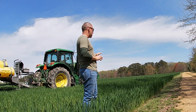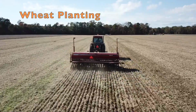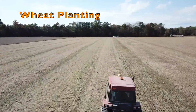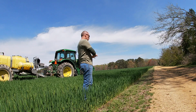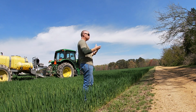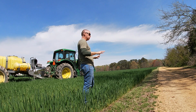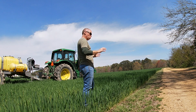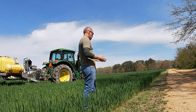So this wheat was planted in October of last year. It goes dormant during the winter, and then as it warms up in the springtime, the wheat starts growing again. So the winter freeze does not kill it off like it does a lot of other plants. And so then once it starts growing again, we want to come out and start putting fertilizer on it.